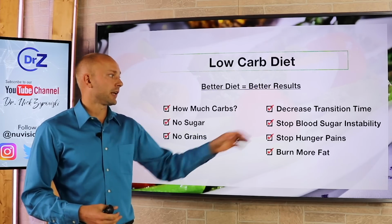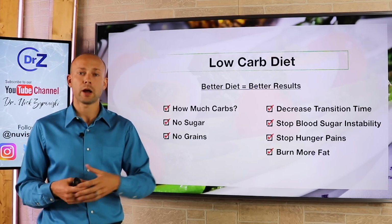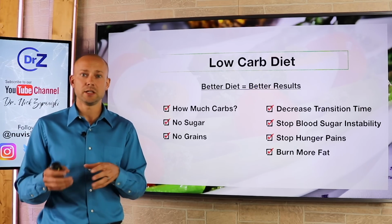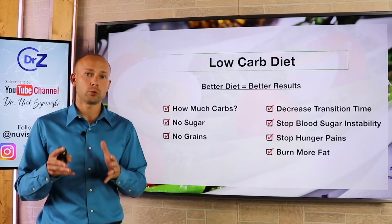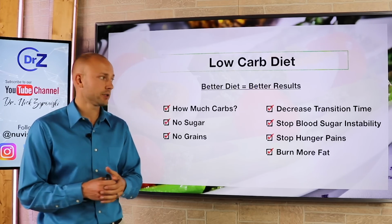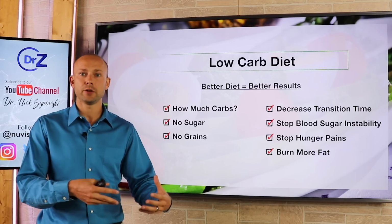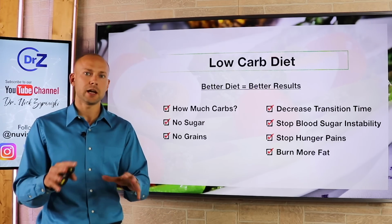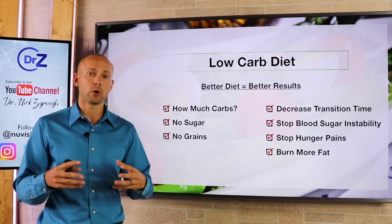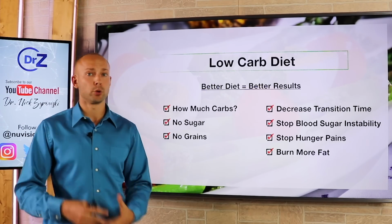And so it also is going to help stop the blood sugar instability problem. A lot of people who are fasting go through hypoglycemic and hyperglycemic patterns, especially if you're someone who's coming from maybe an unhealthy diet, you're looking to lose that weight. There's a greater risk of you having this if you're not following a really good quality diet during this time. And when you're fasting, you'll feel terrible. You'll go into dizziness spells, crashing. It's not a good scene. So we want to make sure that diet is on point for weight loss, but also for your overall well-being while fasting. It's going to help stop hunger pains, and you're essentially just going to burn more fat.